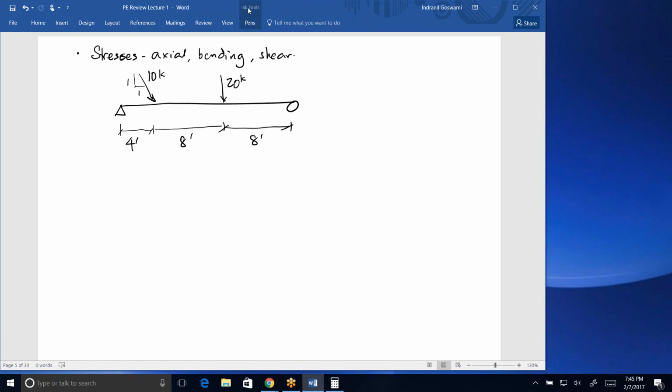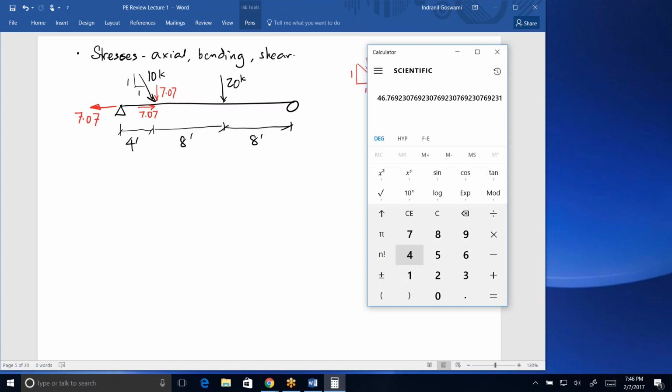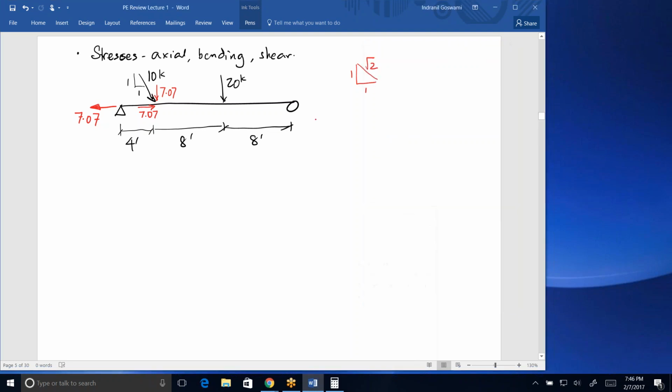So if you look at the free body diagram of this, 1:1 means a square root of 2, which means at this point you really have a 7.07 and a 7.07 component. And so this reaction is, by inspection, 7.07. Then you do your moments about A: 7.07 times 4 clockwise, plus 20 times the whole 12. That entire clockwise moment has got to be resisted by the reaction here, which is at a distance of 20 feet. So divide that by 20. That gives you the reaction there as 13.41.